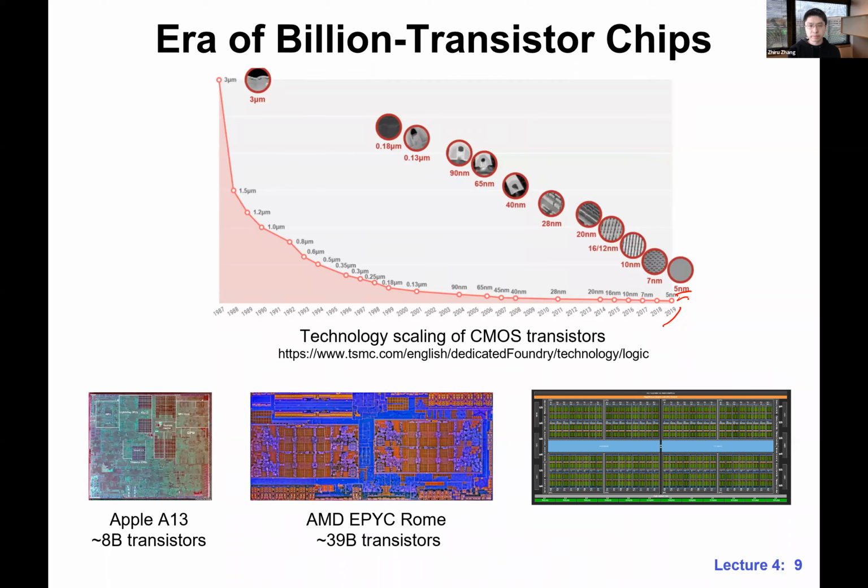It's actually something called GPU. I don't know how many of you have heard about GPU. This is a chip from NVIDIA. This is actually the chip that people are using these days to train deep neural network models, because we need so much compute power. This is actually not the largest chip anymore. These are just some of the published numbers that I can find.